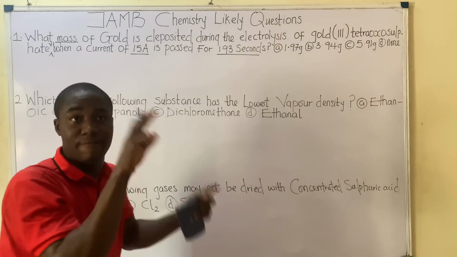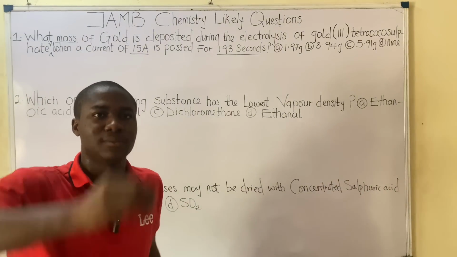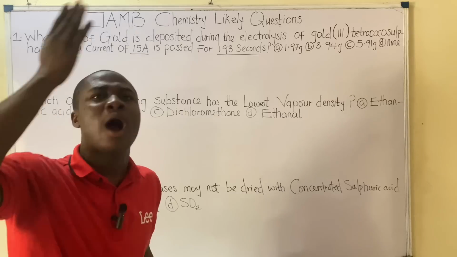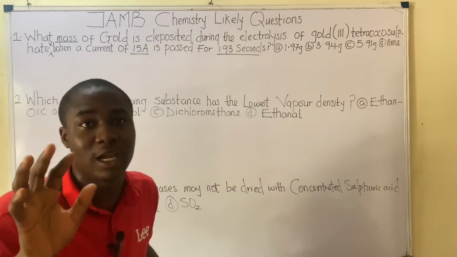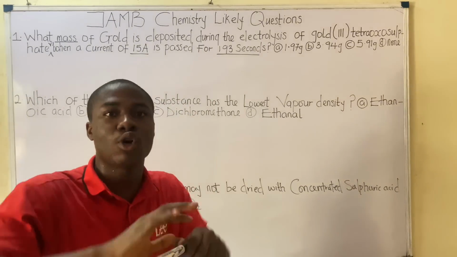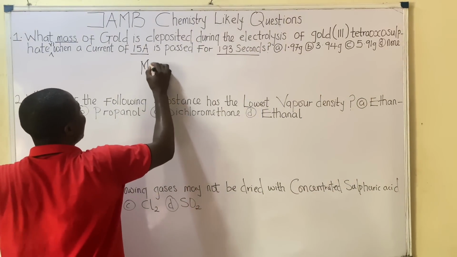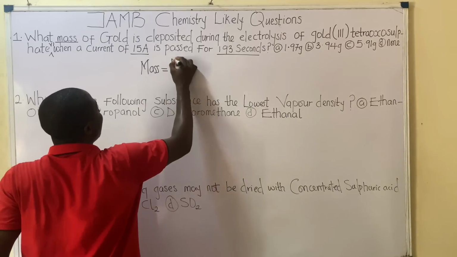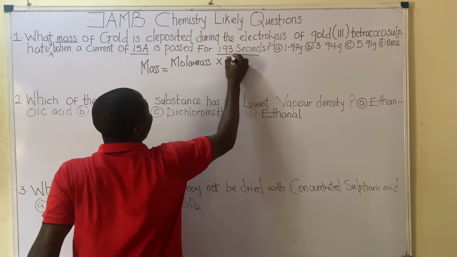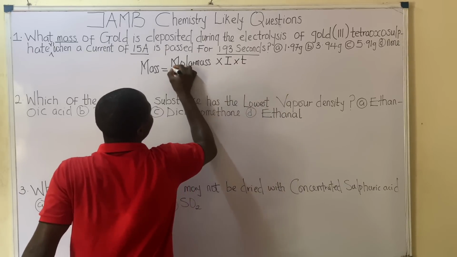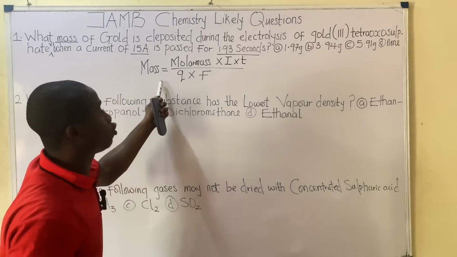Actually, I'm to use a formula which I want to write on the board. If it was the Faraday's first law of electrolysis, they will give us a constant, which is called the electrochemical equivalent, which is symbolized as Z. But we are not talking about the Faraday's first law of electrolysis, but rather the formula to solve general calculations in electrolysis, which I'm about writing now, and it is mass is equal to, note this, molar mass, or I can simply say atomic mass, times I times T divided by Q times F. So this is the formula to solve this question.